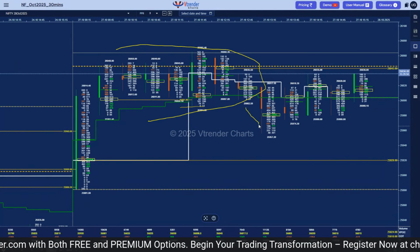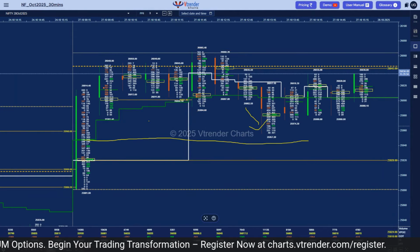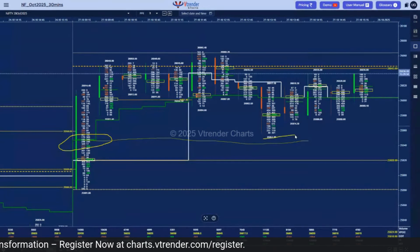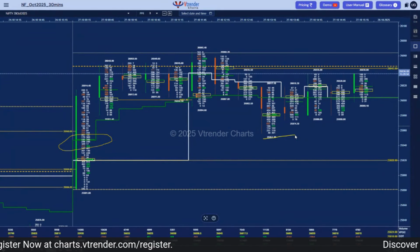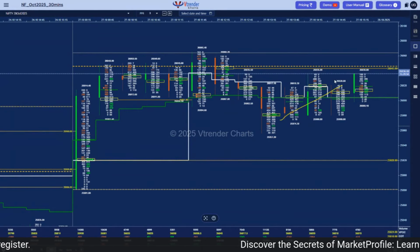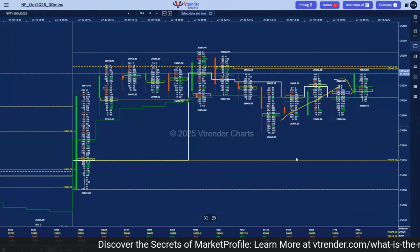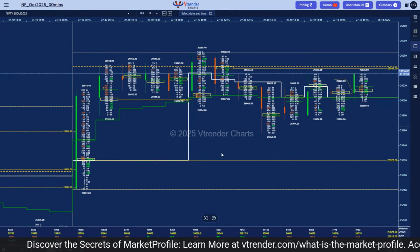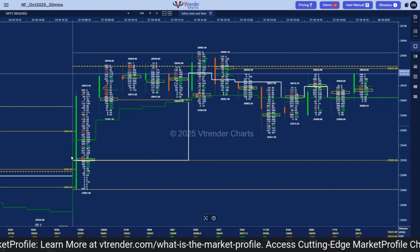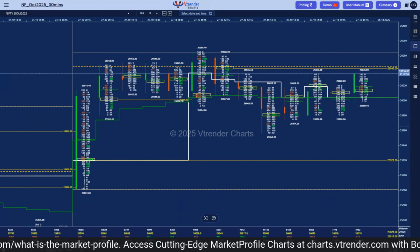Afternoon we did break below these lows, and you can see where we have taken support. This VWAP of the A period is where we took support, and the entry into previous value got rejected. Hence we got back and closed at around the POC 26025. So even in the order flow it was very clear today that the sellers were not adding after the move which we saw last Thursday and Friday.